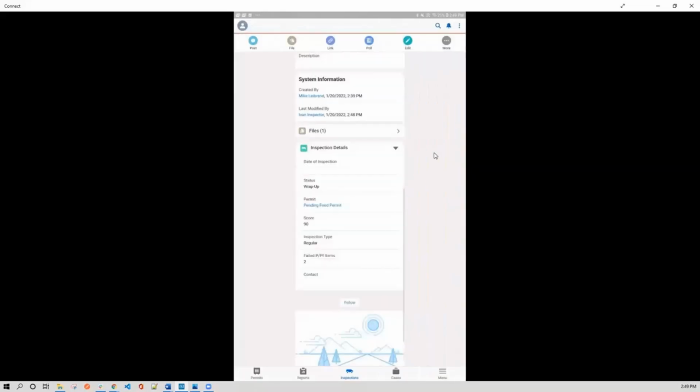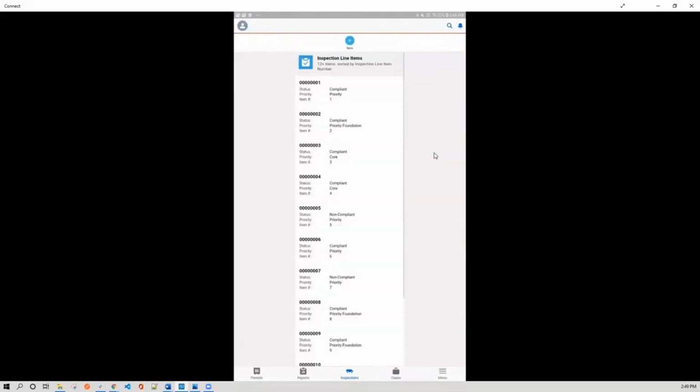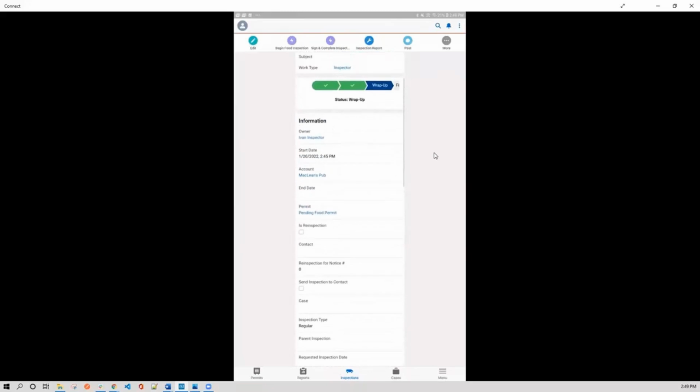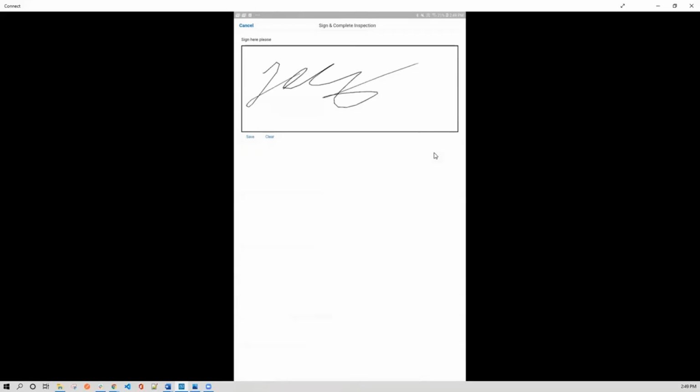And at the end of the inspection, when he's all finished talking to the person on site and we're ready to wrap this inspection up, he can click on sign and complete. And then that will allow whomever is on site to enter in their signature. We can save that.